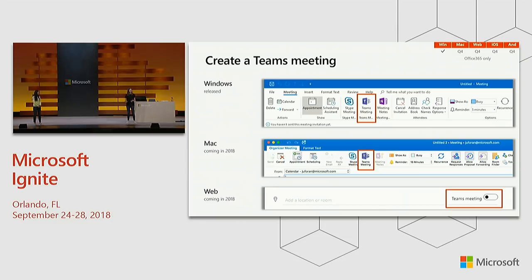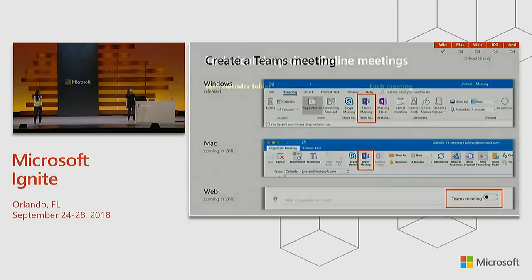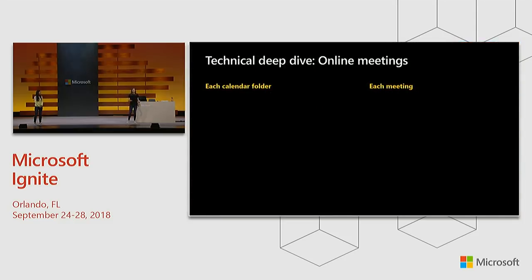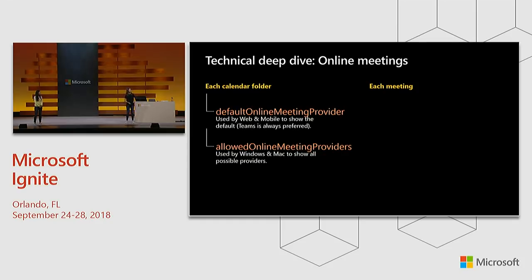So with the migration to Teams, we've made some service-side investments that create a consistent team scheduling experience in each of the Outlook clients. So I'll tell you what's changing behind the scenes. Previously, whether or not to show the option to add Skype was on a per-user basis. But you know, especially with shared and delegated calendars, that Skype licenses are really at the calendar folder level. So now in the service, we actually tell the clients per calendar what providers this calendar is enabled for.